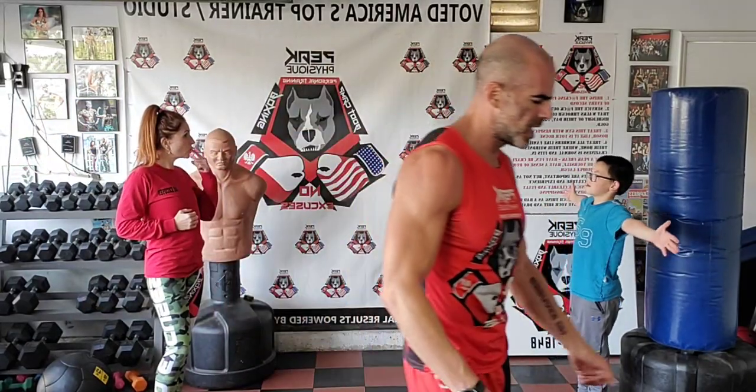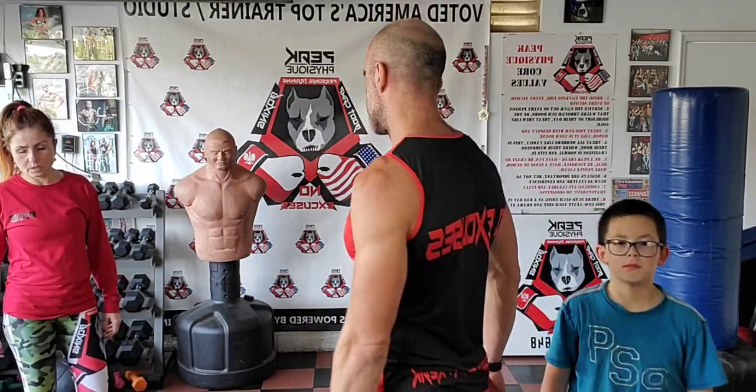And then our slam is from knees. And then our jack is two regular jack press, two split jack press. Let's keep it all going back and forth, running through the different holds.